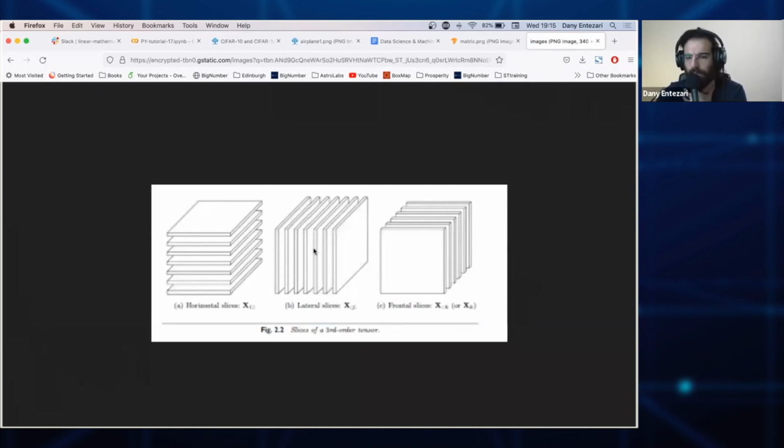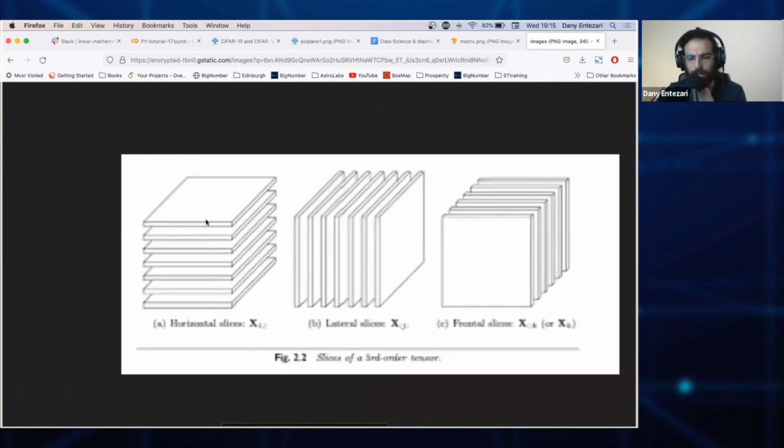It's a stack of matrices, but it can also be a stack of columns. So you can arrange a stack of matrices horizontally or laterally, or in this frontal arrangement. So let's try to imagine our tensor of pictures to be this.